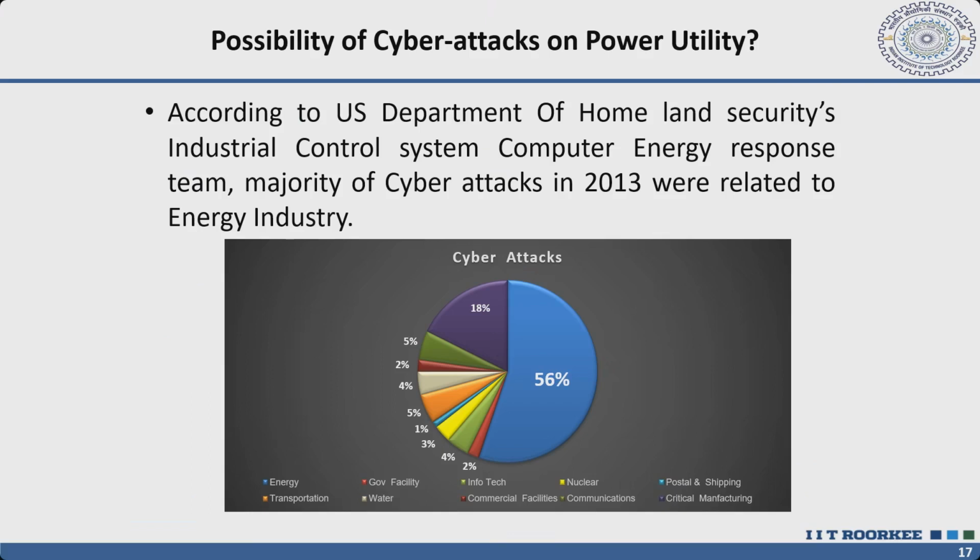In the other sectors, 18% is on the manufacturing part, the industrial side. That's why industrial people say that operational technology and information technology are both very important as far as industrial users are concerned. Then slightly 5% is on IT companies, and as you go further, attacks on the other sectors reduce. So our major concern is the energy sector, with more than 50% of attacks, and another is manufacturing at 18%.